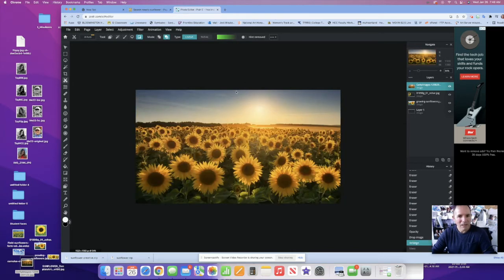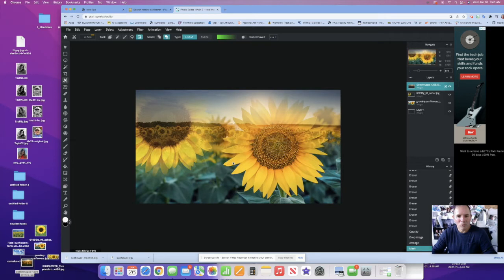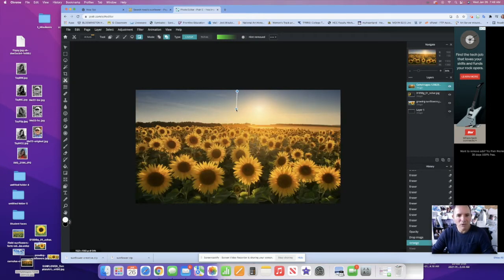I don't like that. And you could just kind of fool around with this until you get what you want. So you see I've kind of blended these together just by pulling that down. You see it's nice and dark down here, but it's lighter. I'm showing some of the sky up there, which I think is kind of neat. And it may take a few times before you get what you want.